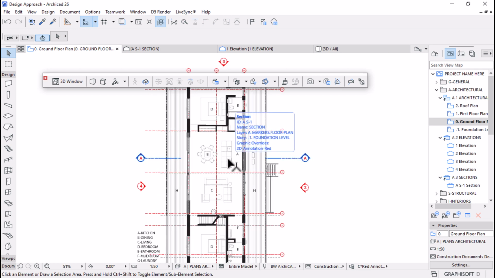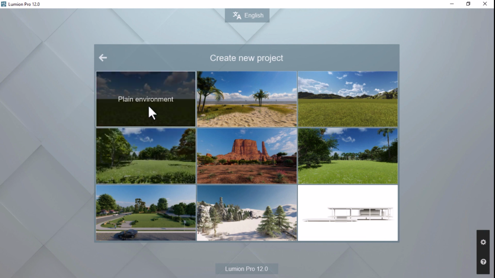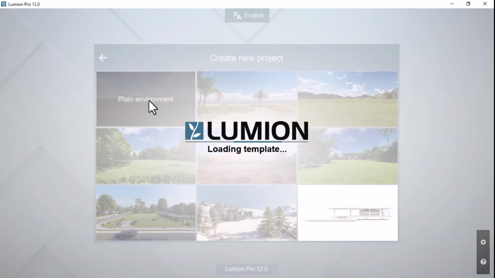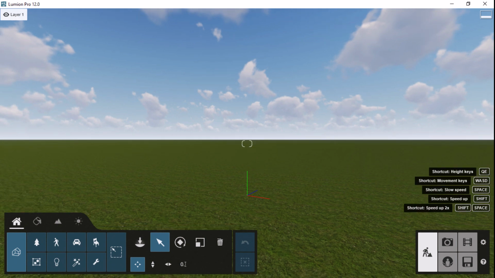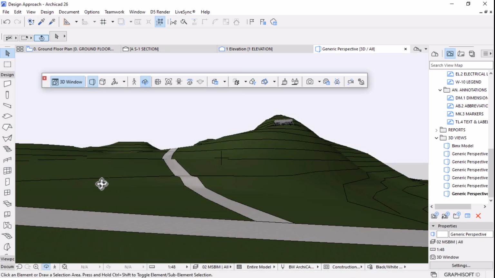Okay, it looks great. Let's create a new environment, plain environment. I could have used the one for hills, but it's fine. What I can do, let's go back to ArchiCAD and let's start the live sync. Let's start the live sync and see.